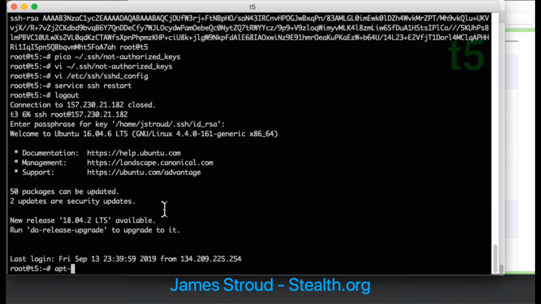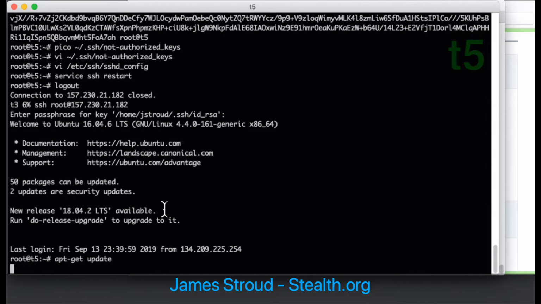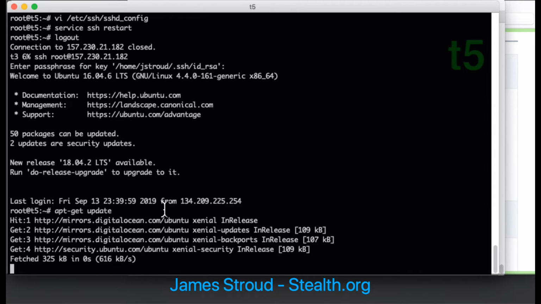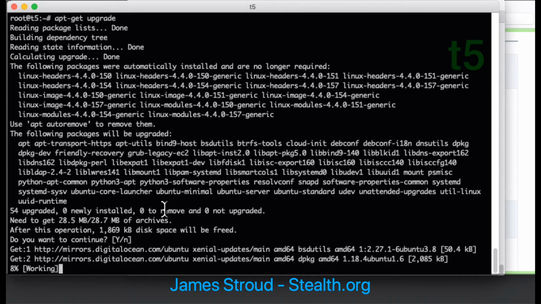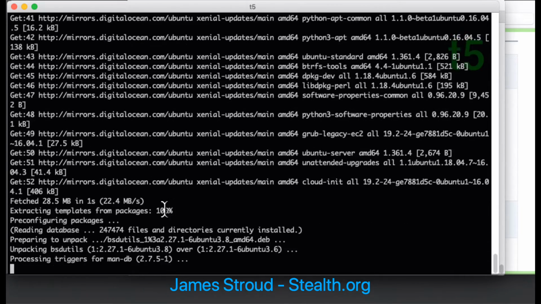So apt-get update. Okay, for Ubuntu, that's how you do it. We're just assuming Ubuntu here. If you hate Ubuntu because maybe the name is stupid or something, and you want to do CentOS or something cool that your friends are all using, then you're going to have to find the correct commands. This is for Ubuntu. Apt-get upgrade. This should also work for Debian as well, and other variants like Mint.